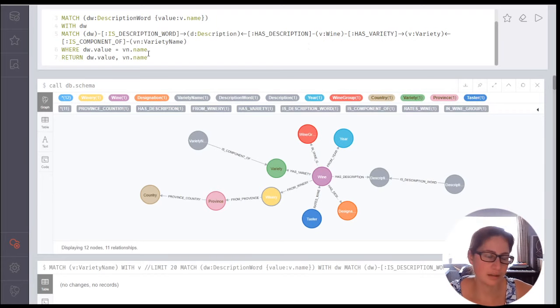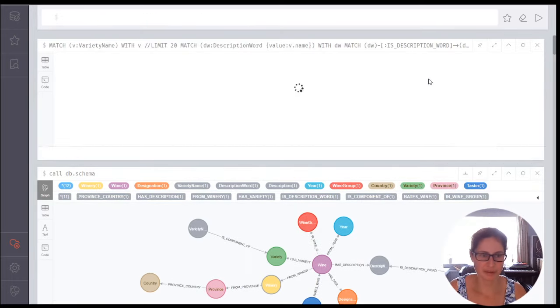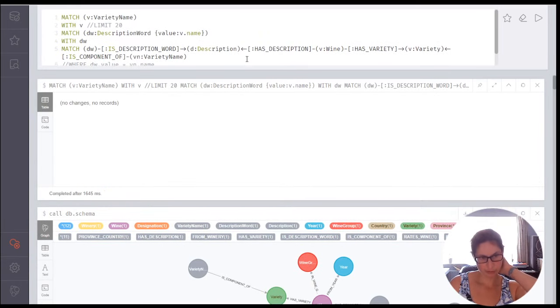Okay, so let's just do, oh, this is going to return a crazy number. So we're going to limit this by 100, and it's probably going to bring back the same thing several times, but that's okay. Okay, so there's something broken here, and I'm just trying to figure out what I've done to break this.